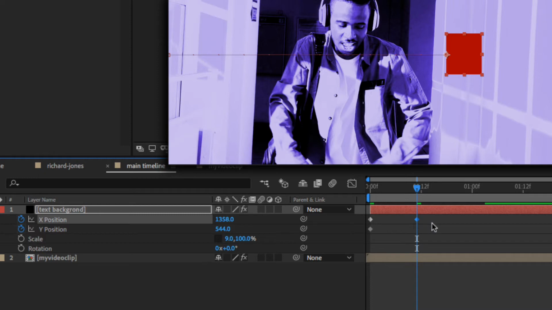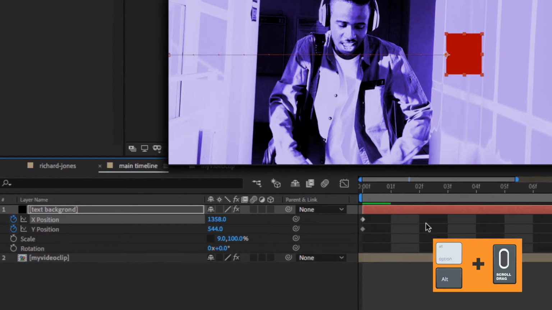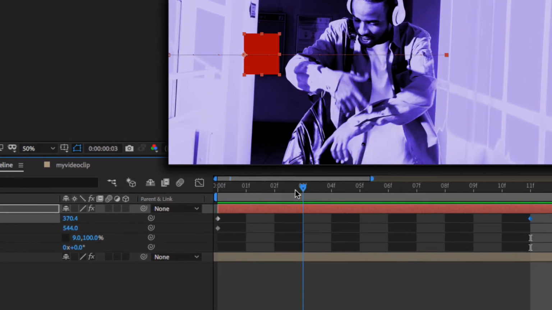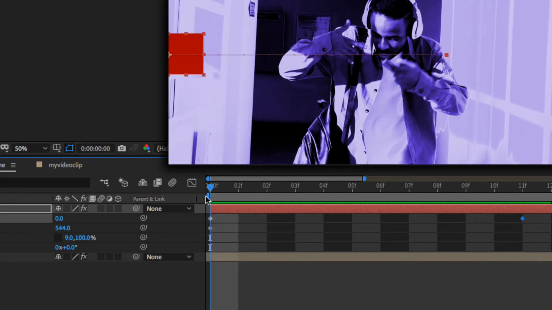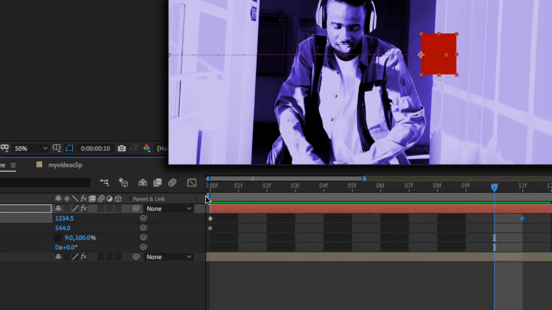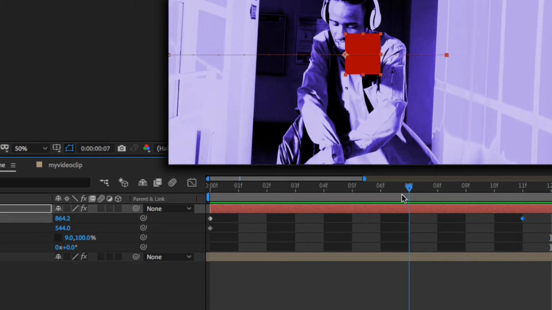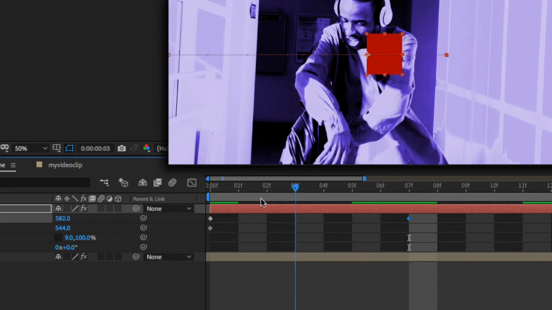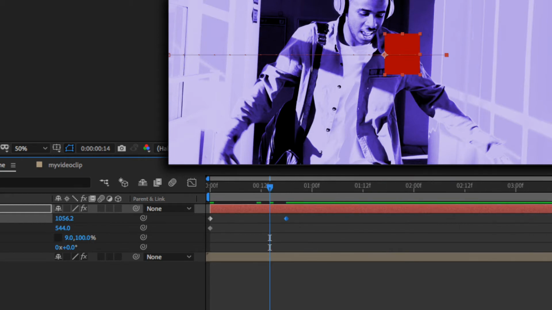If you want to zoom in on this timeline, you can hold Option Alt and then just use the mouse wheel, and then you can get all the way down to each frame. So these are the frames that we've got. Just say we want to go to this distance in half a second, then we'd do Shift Page Down, that's 10 frames, and then 2 frames in, that's 12 frames, so that's half a second. I'll probably make it a bit faster than that. So now it's going from there to there. Okay, just to show you. I'll scroll back down.